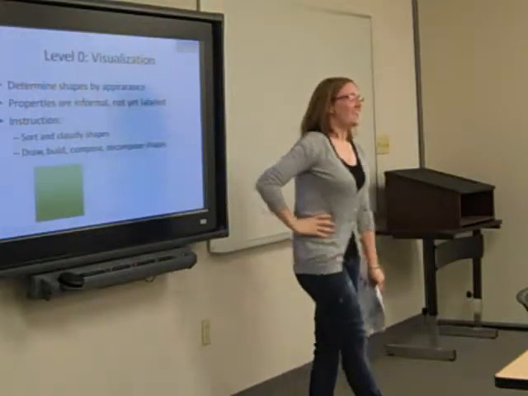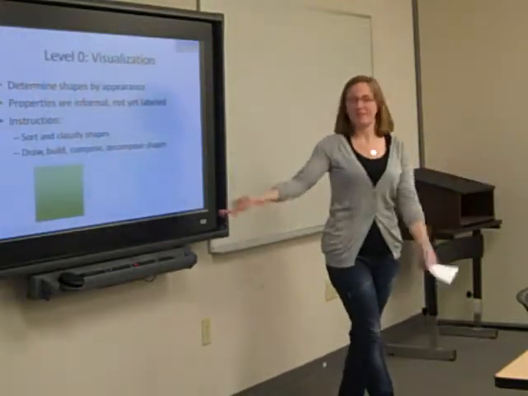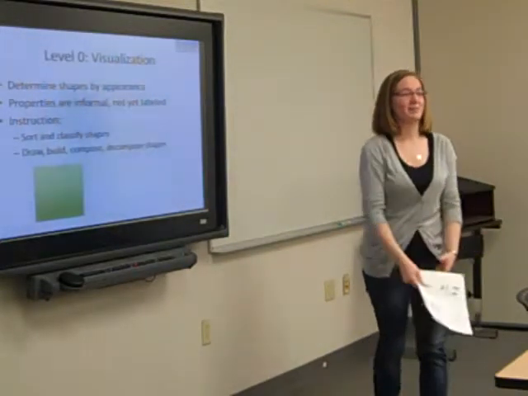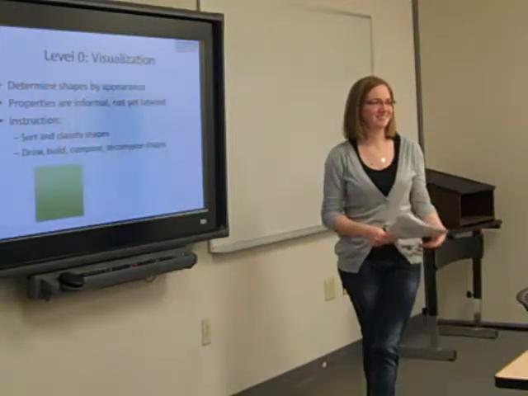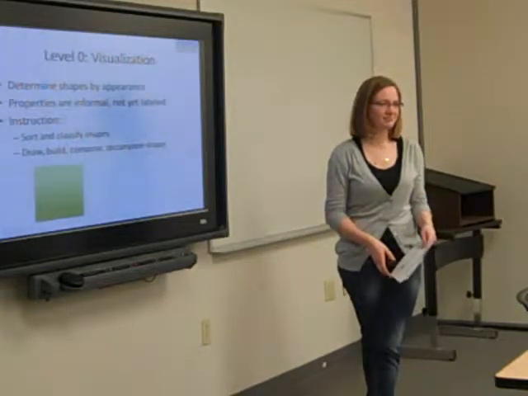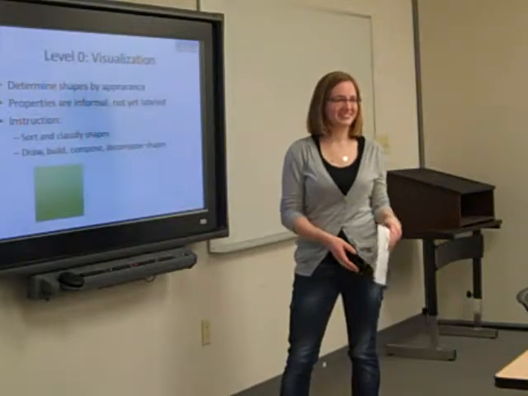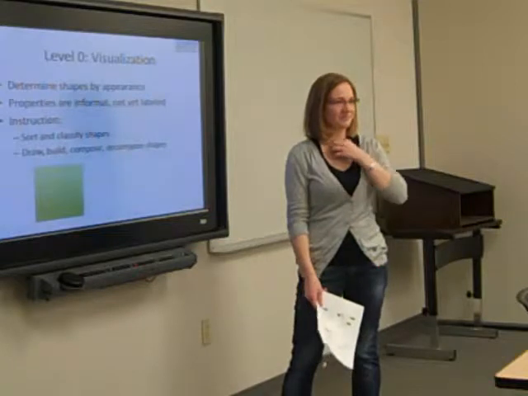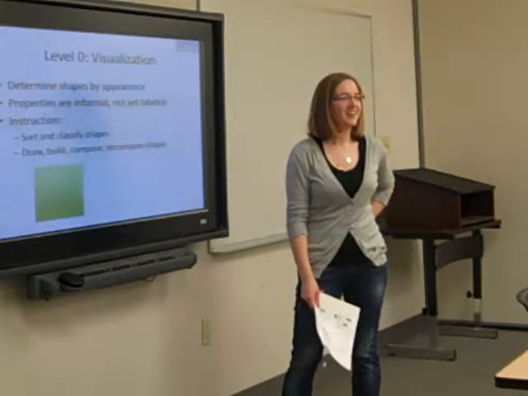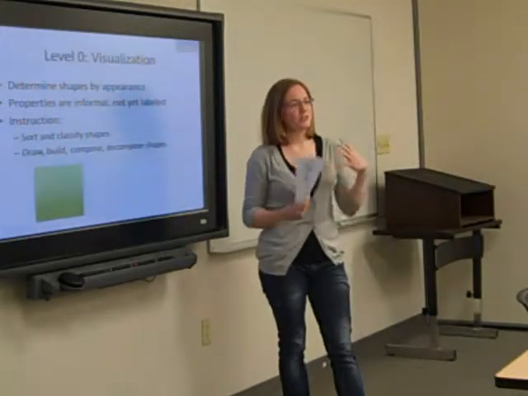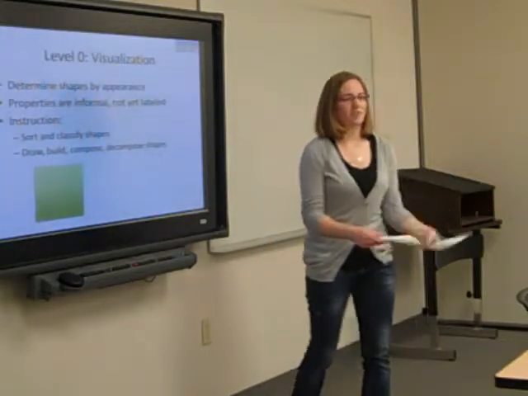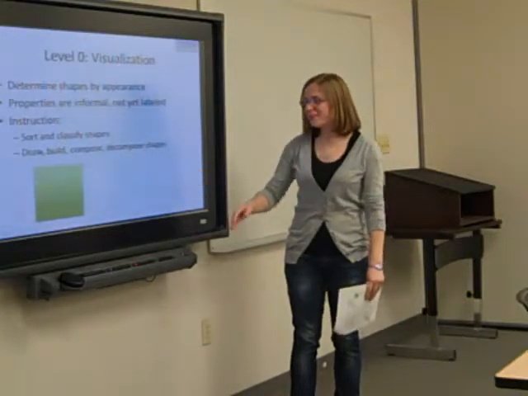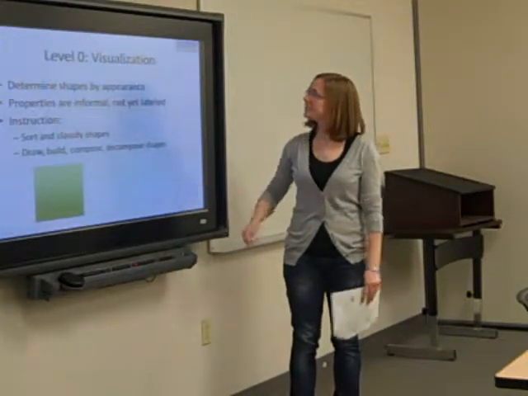Okay. Yeah, so if you were a level 0 thinker, what might you say if I was like, what shape is that? Yeah, this box. It's a box. Okay, and why do you say that as a level 0? Because I would look at it and I would use my prior knowledge and think that looks like a box I saw in my house this morning, and so I would say it's a box and not know the word for it, I guess. Okay. Yeah, that makes sense. And you said you would say that because of what you saw. You wouldn't say it has 4 sides and they're perpendicular. You would just say this is a square or a box because that's what it looks like.